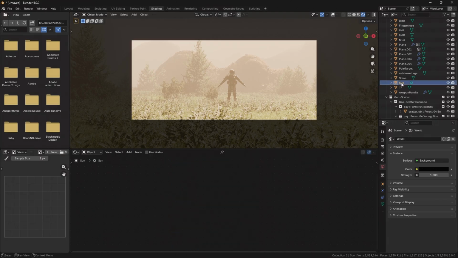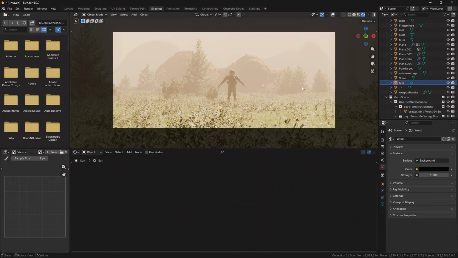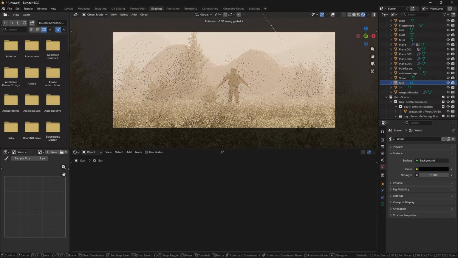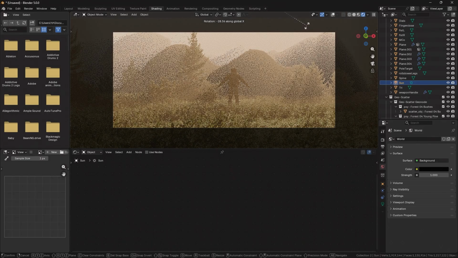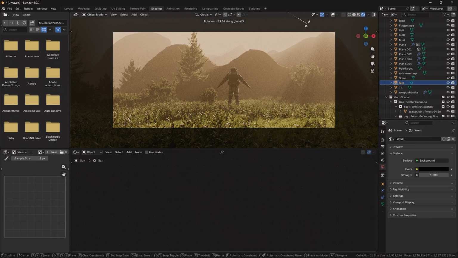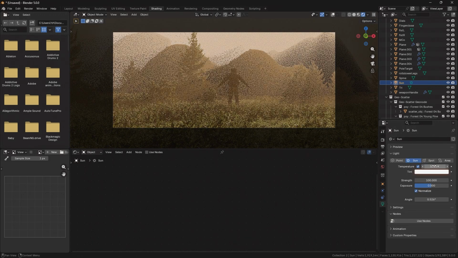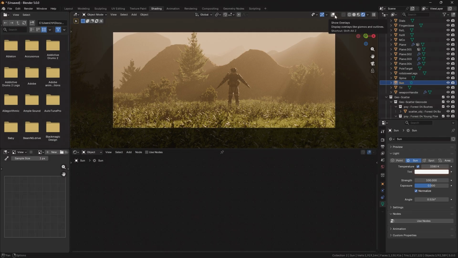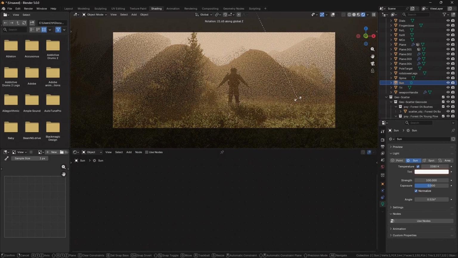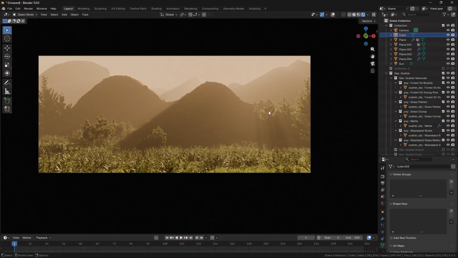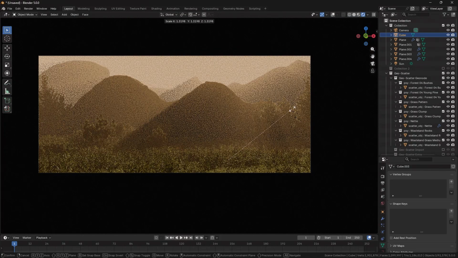If you followed until here, you might notice that the scene is a little bit bright or dark. The way you could fix this is by rotating the sun along the x-axis until you get a nice brightness. Of course, if you want to light the scene with an HDRI, that's also a valid option. Another thing to do if the scene is still too bright or too dark is to change the scale of the fog. So select your fog and scale it up and scale it down.